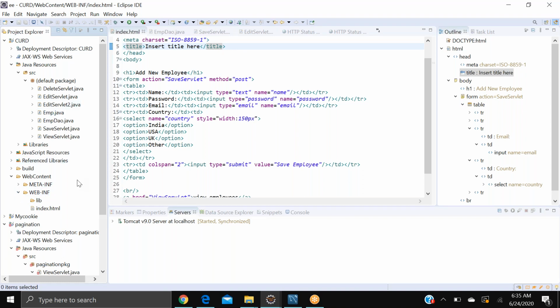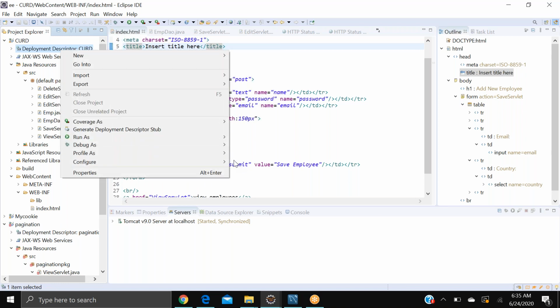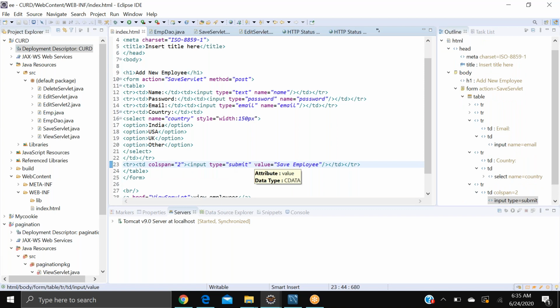So if you don't have web.xml, by default, if you run the application, it has to go to the index.html.